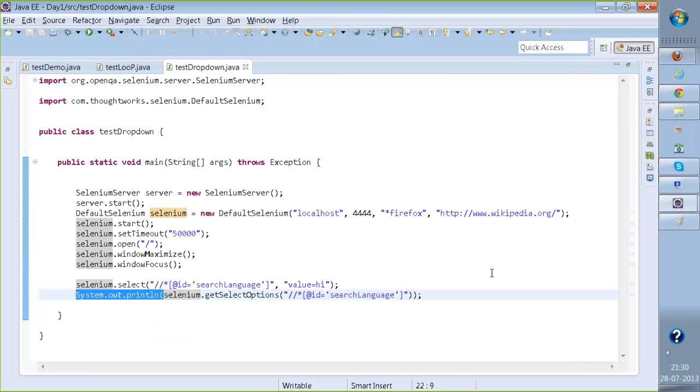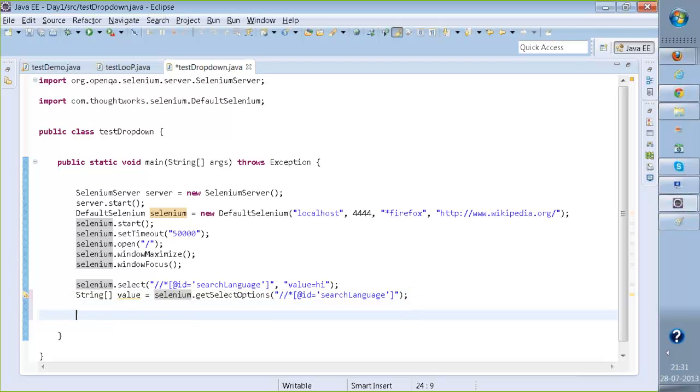So I'll remove the system.out.println from here, and I'll create an array and give the variable value equal to this. Now, when all the values get extracted, they will be stored inside an array, right? And we have just seen how we can print the values from an array, right? We're going to use the for loop in order to do that.